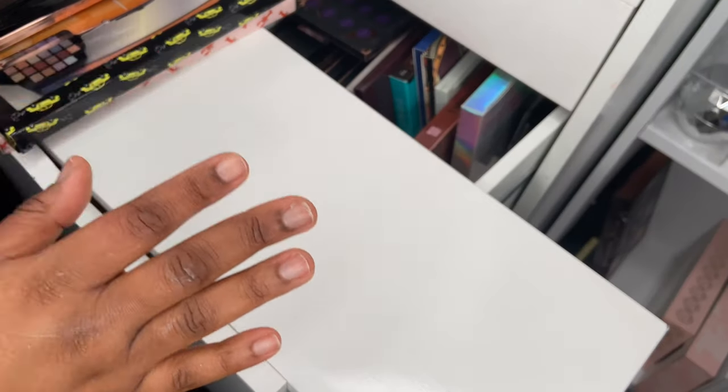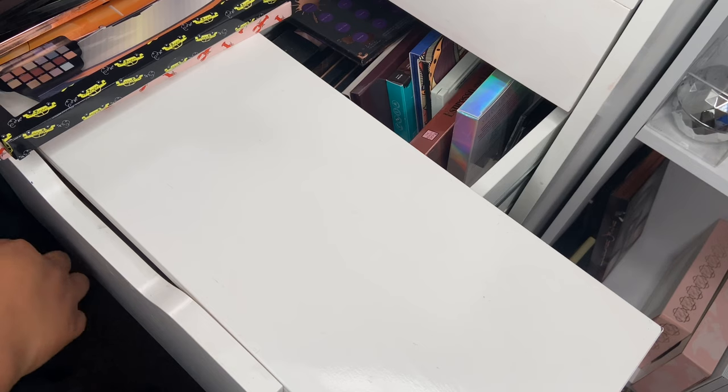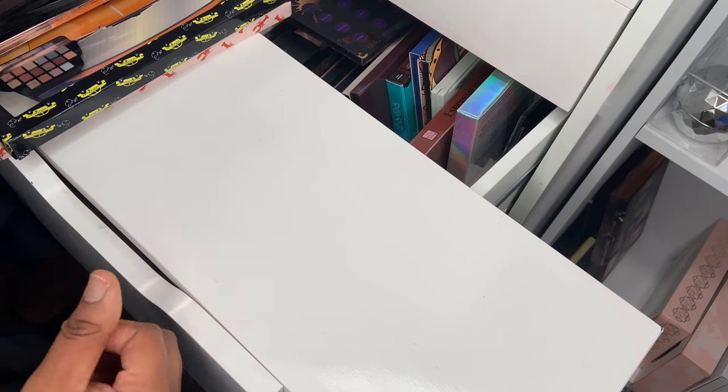Hi guys, so this is part two of my eyeshadow palette collection and very slight declutter. The fact that I have to re-record this is so annoying. There's nothing worse than a hard drive failing. So I'd already pre-recorded this ages ago and I did declutter quite a bit from this round. And I have since then either trashed the ones that are old or given away the ones that are still really good that I wanted to give to friends and family.